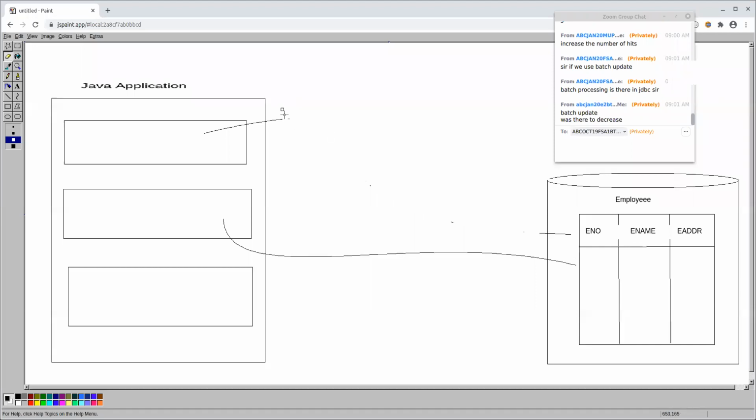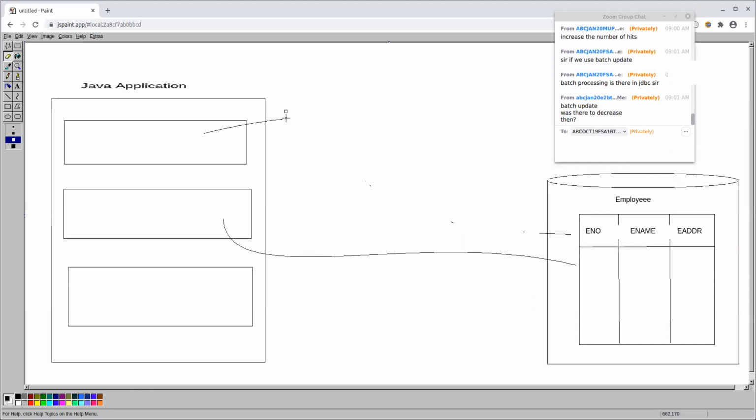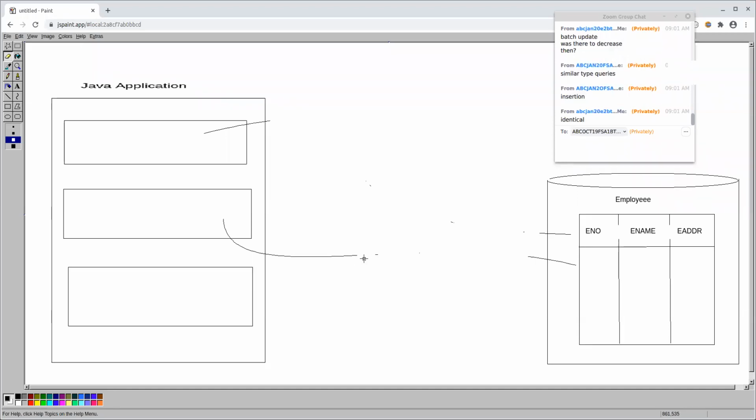Whatever you have told about batch update, it was there to decrease the trips. My friend, in a batch update, tell me what are the types of queries you have written? Constant queries is what you people would have written. Similar type queries. It was not one insert, one select, one update; they were identical. Every time, can you expect identical operations only to be done?